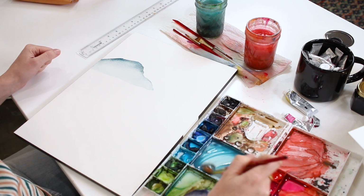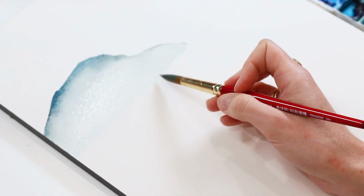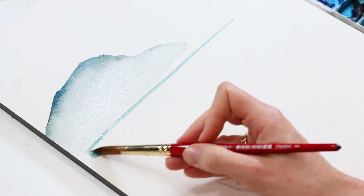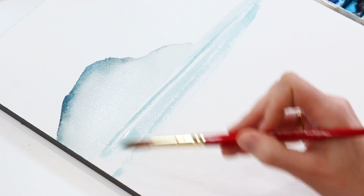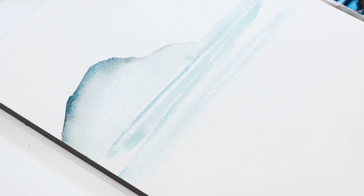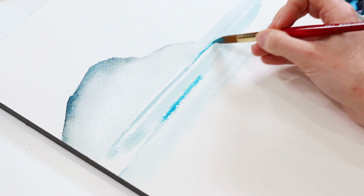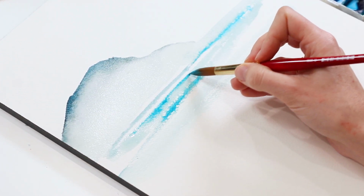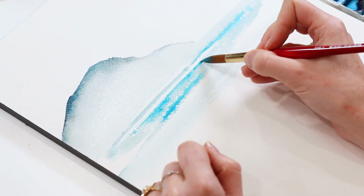I'm going to add some turquoise to that blue-gray mixture I just used for the mountain. I'm going to brush it right up against the bottom of this mountain to watch it bleed. Just do a little line across. And some really easy strokes where I'm leaving gaps where my paper is showing through, because that's going to be like little reflections in the water where the light is hitting. Then I'm just going back in with some turquoise and I'm really accentuating the edges of my color right underneath where gaps of paper are showing through.